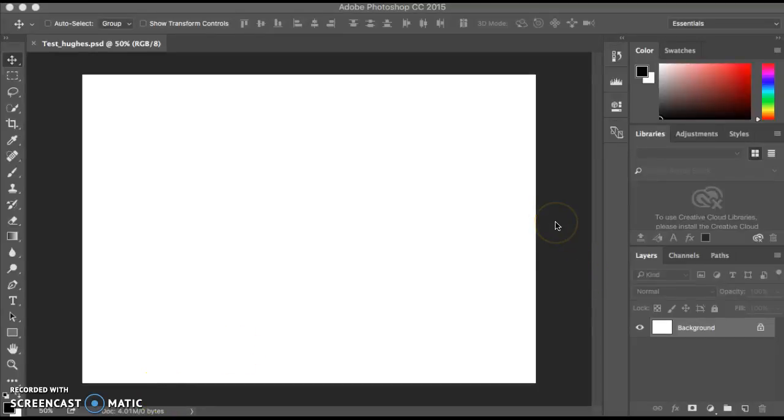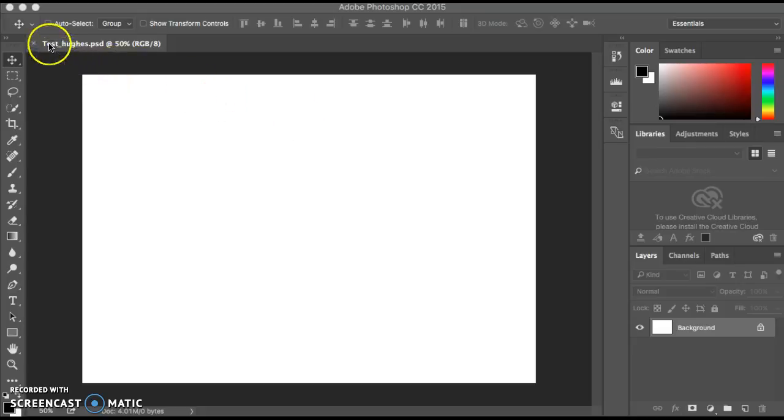Hi folks, since we've already learned how to open an image, to open an image through Bridge, and also to create a new document within Photoshop, this video is going to quickly show you how to create an image in text using Photoshop and maybe what panels you might use. And this is going to be our first exercise in JetNet for week 2, and it's going to be your only exercise outside the forum.